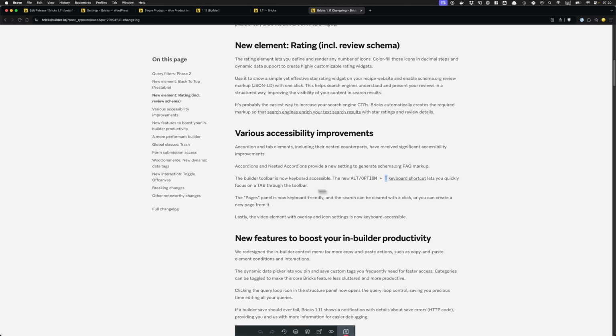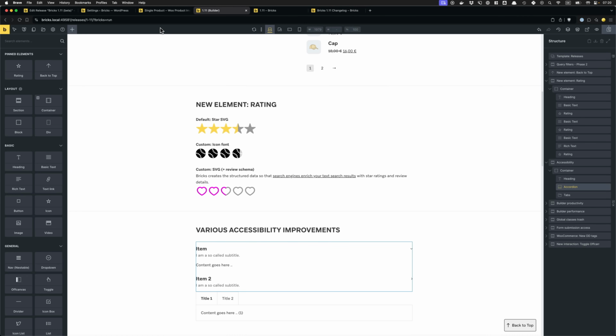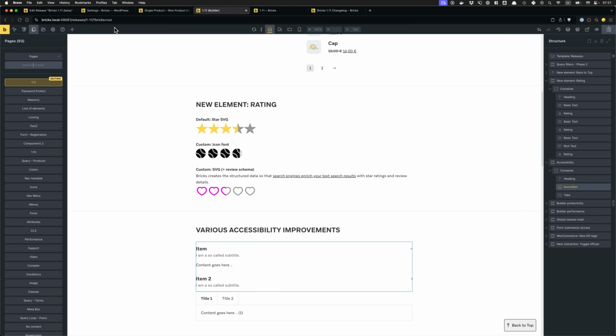And once you're inside the toolbar, you can just tab through the toolbar and open whatever item you need. So we're going to quickly try that. I'm just going to click up here. I'm going to tab, and you can see that I now have focus on the Bricks logo, which, if I would just hit enter, would bring me to the dashboard. And you can tab through. So these are states. Those are the classes and variables. Those are the pages. So I can also open them. And now it brings the focus automatically in here.